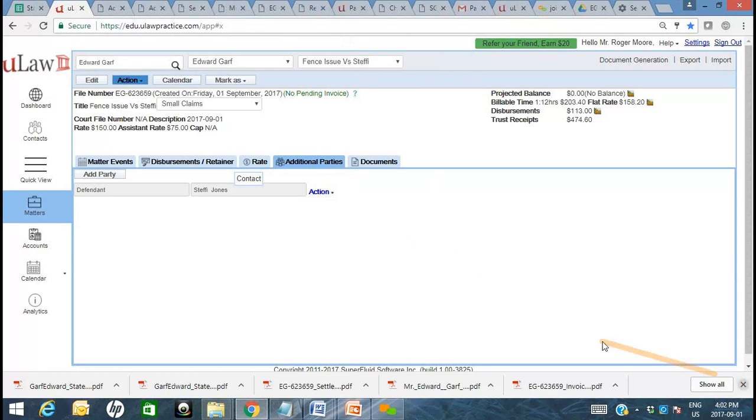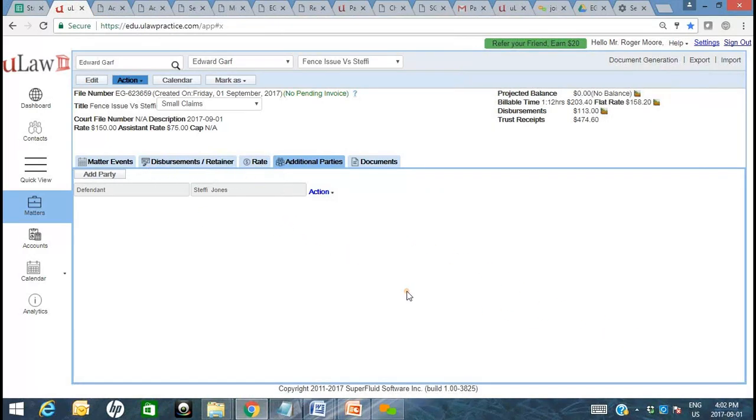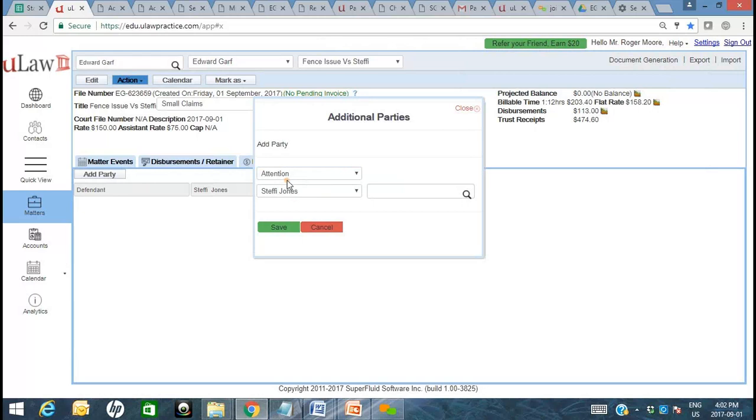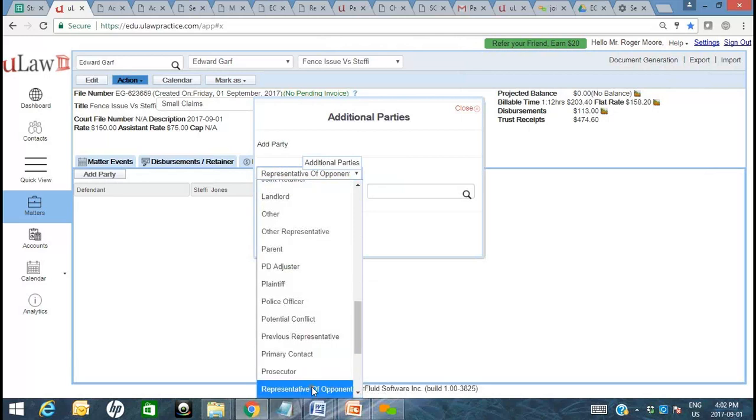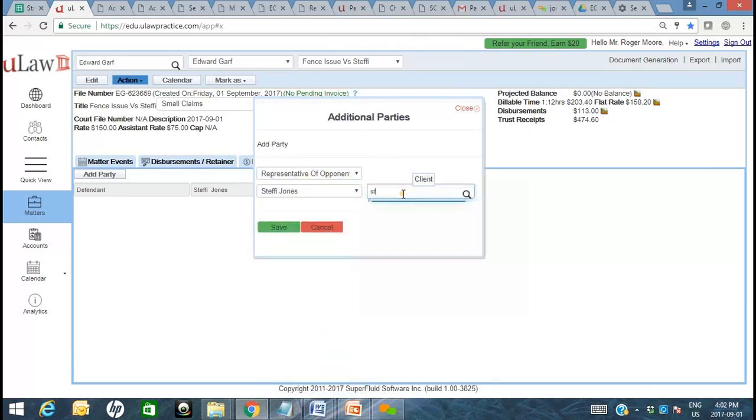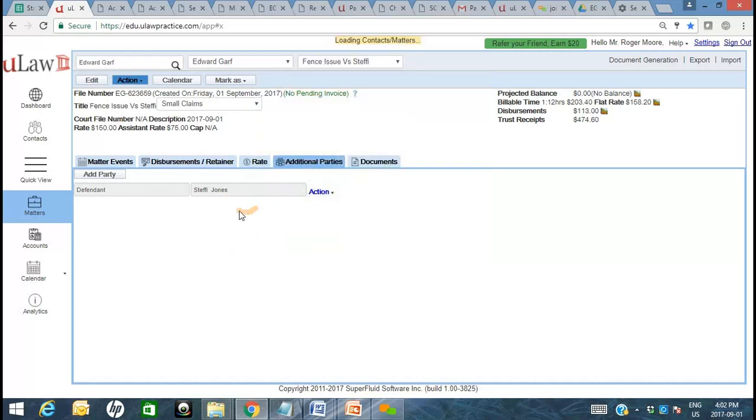Okay, so they want me to continue down this path of showing you the additional parties. But let me finish that off, the flow where I was going with. So let's say I've added the defendant, Steffi Jones. Let me also add her paralegal, who's the representative of the opponent. Call it Stefan Edberg. So you've got now two parties associated with this matter.